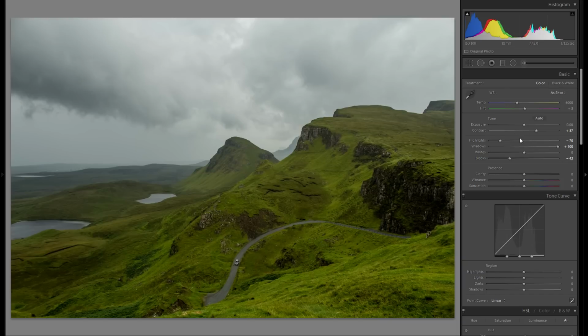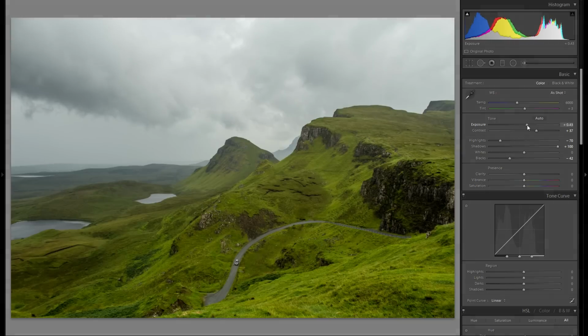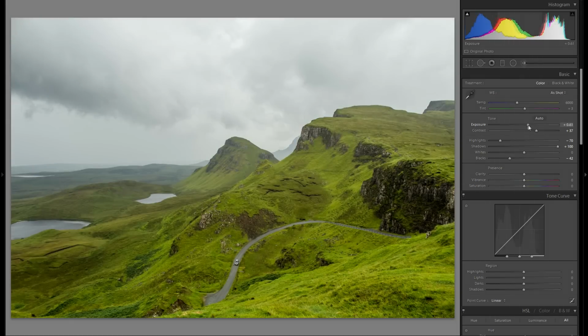Then I feel like the overall exposure is a bit too dark, so I'm gonna raise that here in post. Let's see how much. I think about half a stop works quite well here. Of course, if you can, always make sure you have the right exposure in camera, but I kinda missed that in camera, so I'm just gonna raise it right here in post. Really not too big of a deal if it's just half a stop, especially if you shoot RAW, and please shoot RAW. You can get so much more out of a RAW file than you could ever get out of a JPEG file.